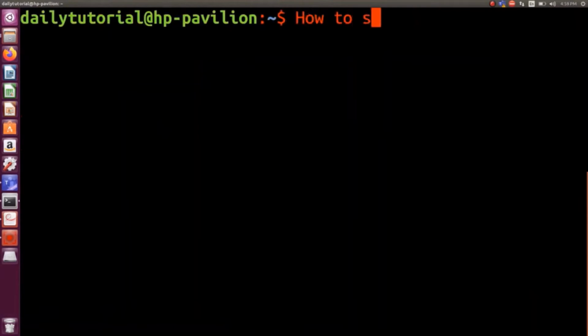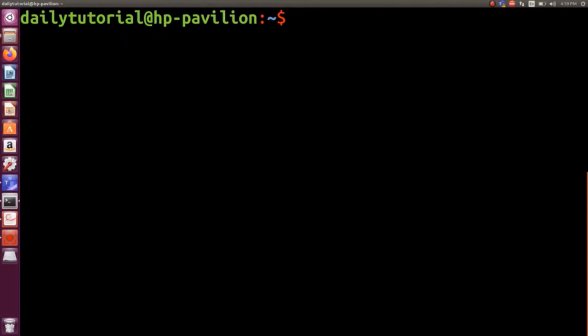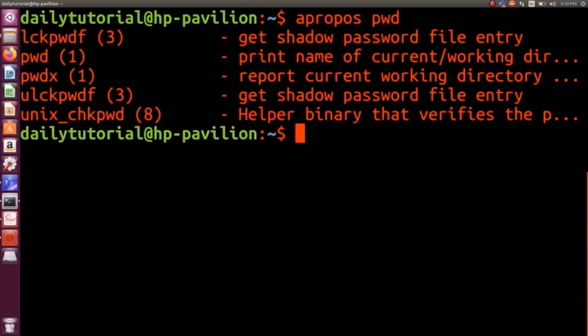Okay, so next thing that we are going to see is how to search the manual. How to search manual pages and their descriptions. It's very rarely used. The command is apropos and your command name, pwd.